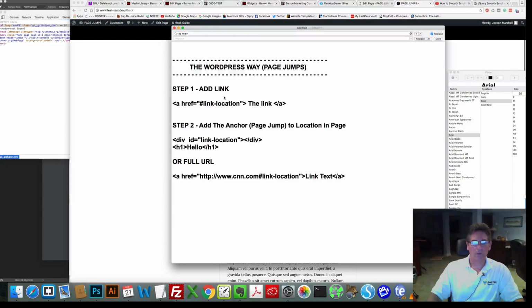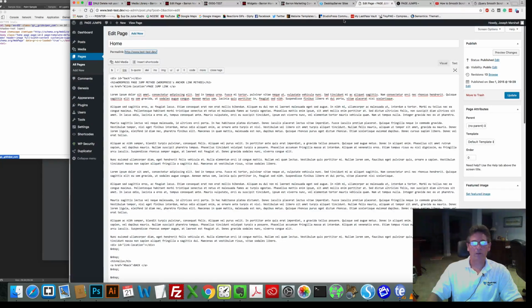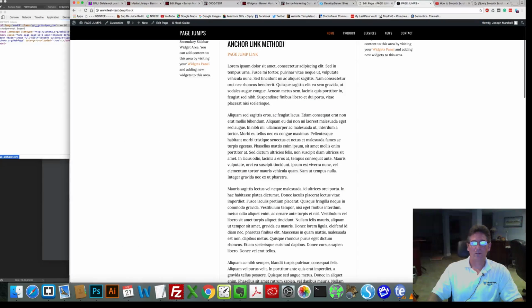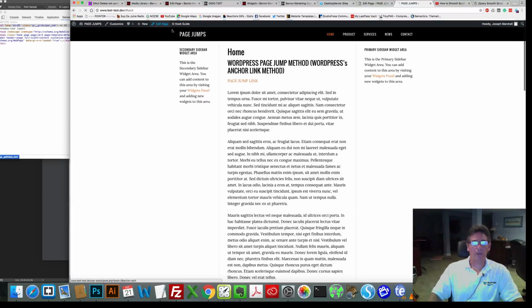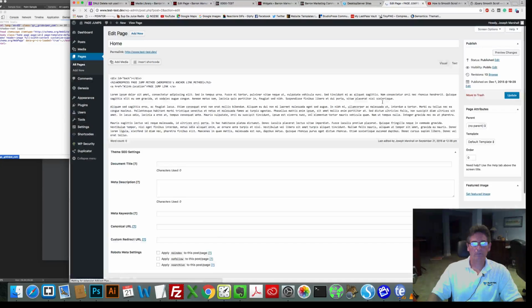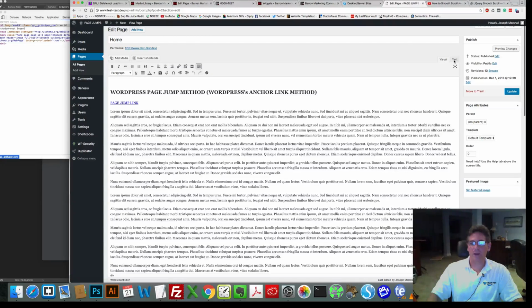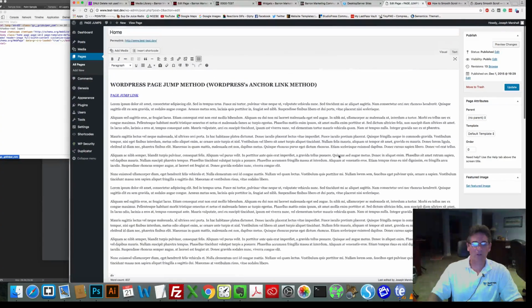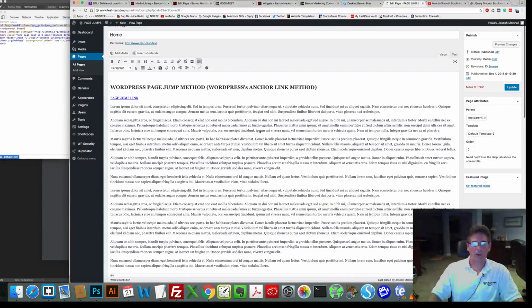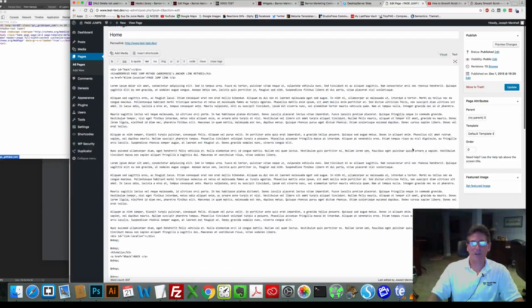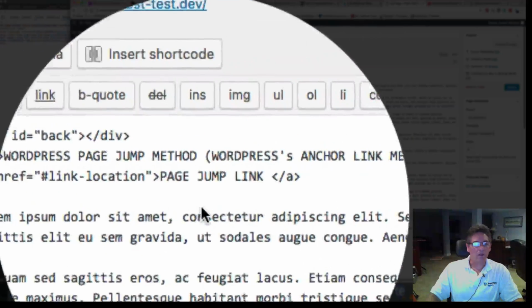Here's how it's done for WordPress. You simply make an HTML link. That's the first step, and that's what I did here. If you look on the back end, here's the home page. I'll hit edit page. I've got two tabs on this page: the visual, which gives you a WYSIWYG type of look, and the text. Click the text tab on the right. This gives you the HTML view.